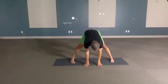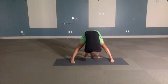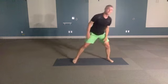Put your hands on the floor. Turn your fingers the other way and walk them all the way back through your legs or as far back as they're going to go. You can stay on your fingertips. You can get your palms flat. Tail lifting up. Let the head and the chest drop down.